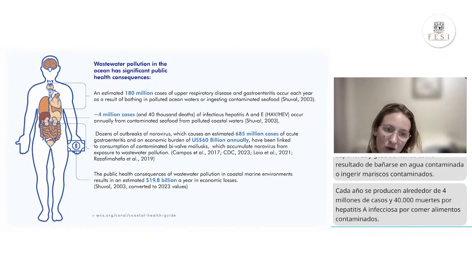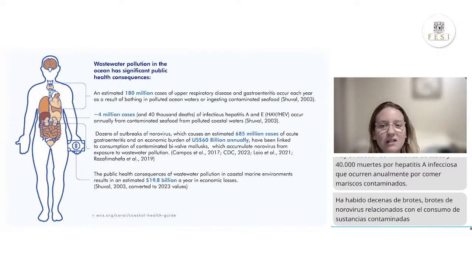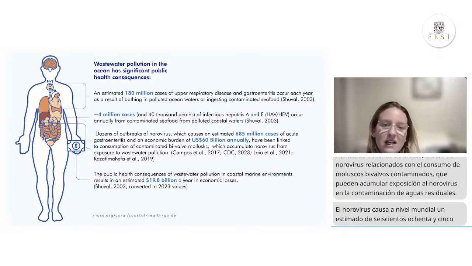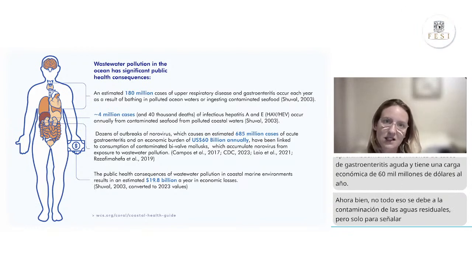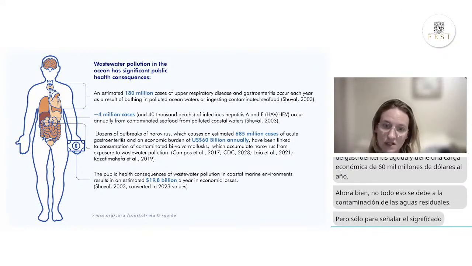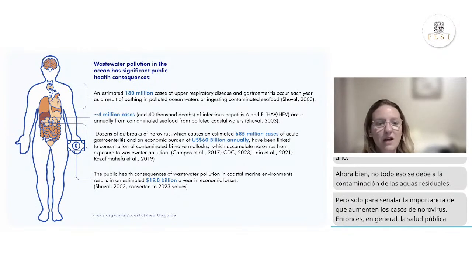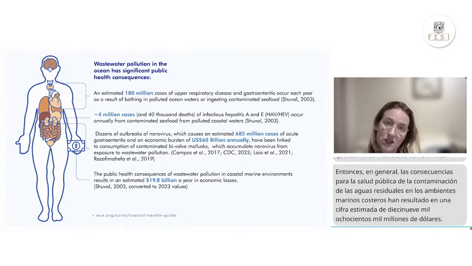There's been dozens of outbreaks of norovirus linked to the consumption of contaminated bivalve mollusks, which can accumulate norovirus exposure to wastewater pollution. Norovirus globally causes an estimated 685 million cases of acute gastroenteritis and has an economic burden of $60 billion annually. Now, not all of that's from wastewater pollution, but just to point out the significance of having norovirus cases increase. So overall, the public health consequences of wastewater pollution in coastal marine environments have resulted in an estimated $19.8 billion US dollars annually in economic losses.